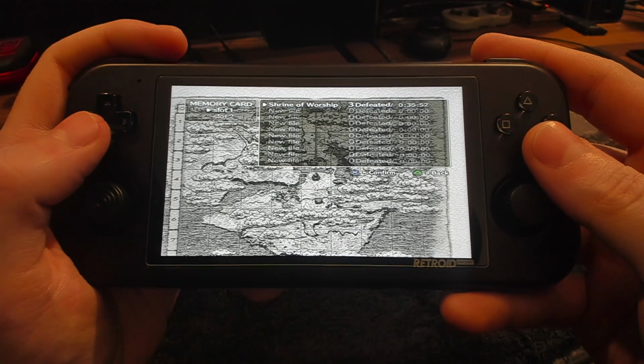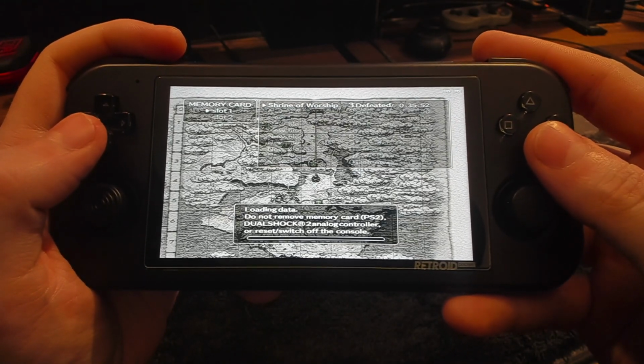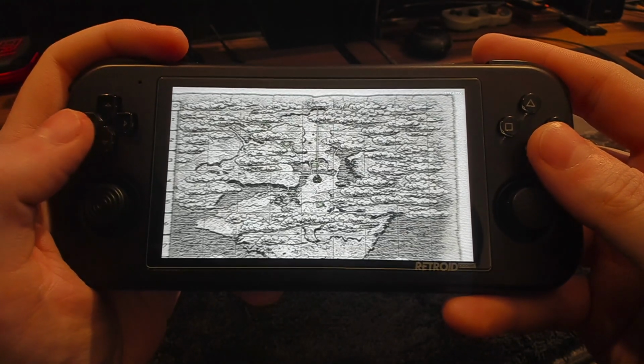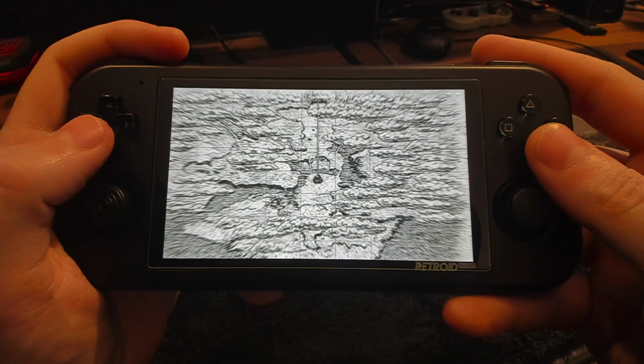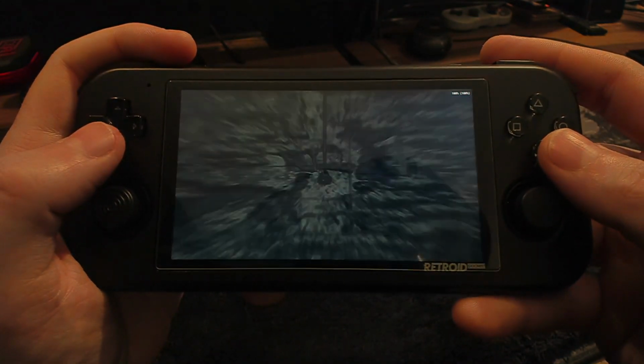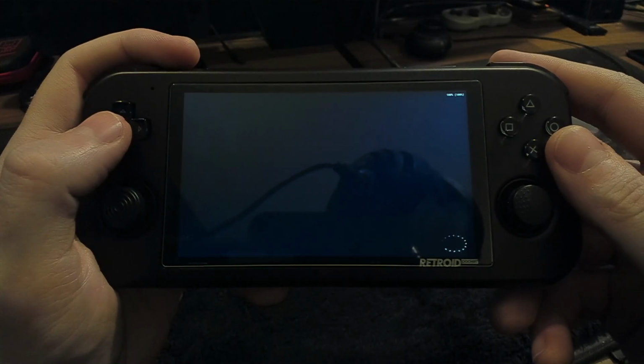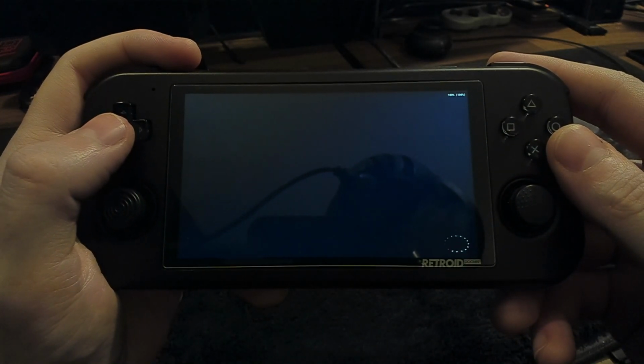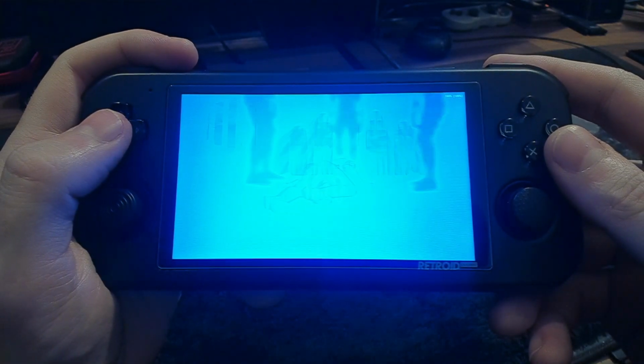So I'm going to load game. I've already defeated like 3 Colossi, so I just defeated the really tall one with the long arm. I'd actually like to go and test that again, but I don't have a save state for it anymore because I like deleted all my save states. If you make a lot of save states on AetherSX2 for different games, you will quickly like rack up like a gigabyte of storage. If you have like loads of them.